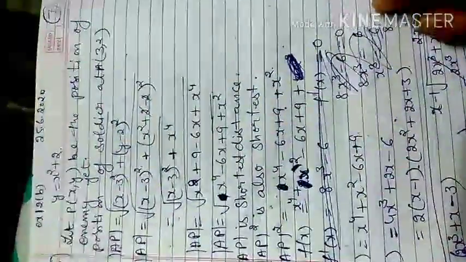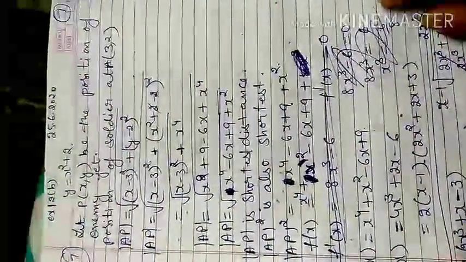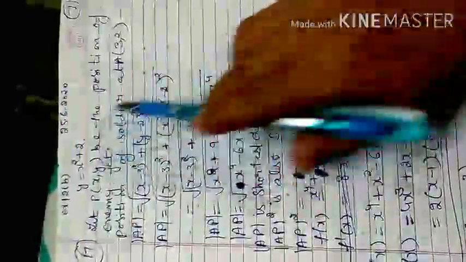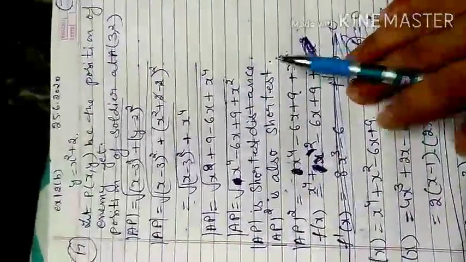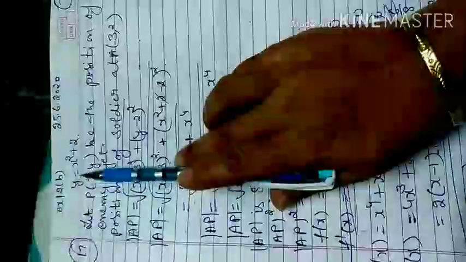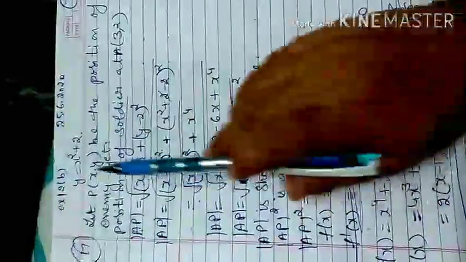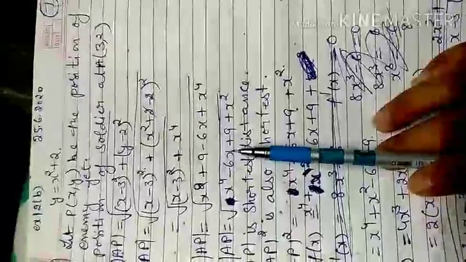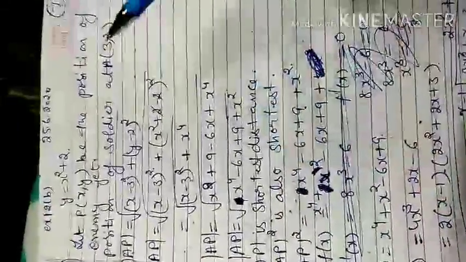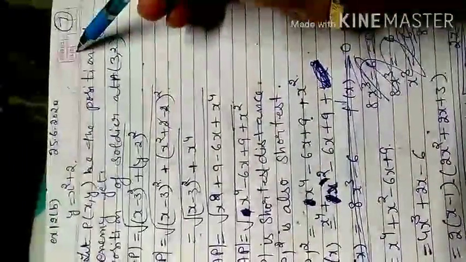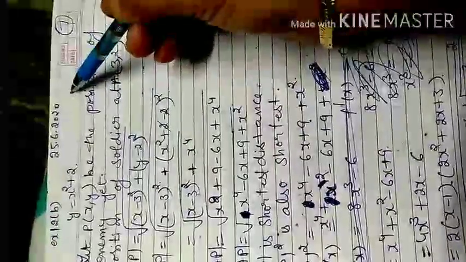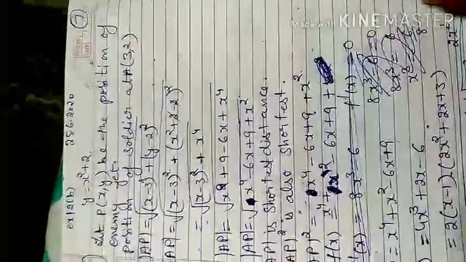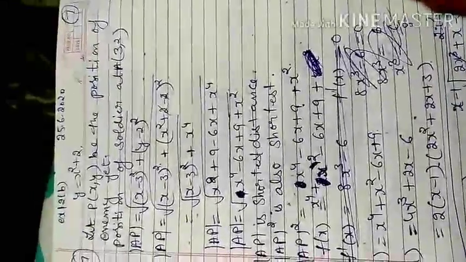For that, he has to think about what is the nearest point to him that lies on the curve. The curve is the path of the jet plane. If the path of the jet plane is y equals x square plus 2, then any point on that curve is the position of the enemy jet plane, because it will move along this curve, and the soldier is standing here. He thinks about at which point he can shoot the moving enemy jet plane successfully.